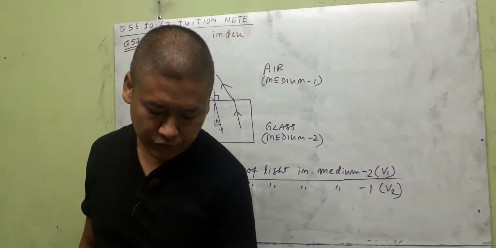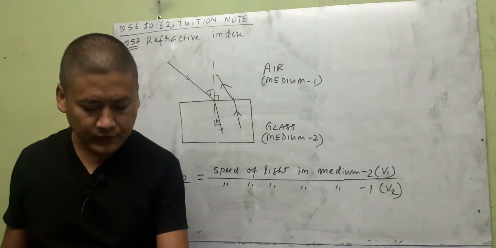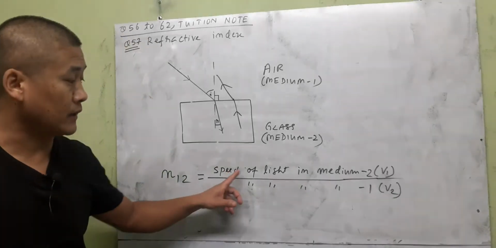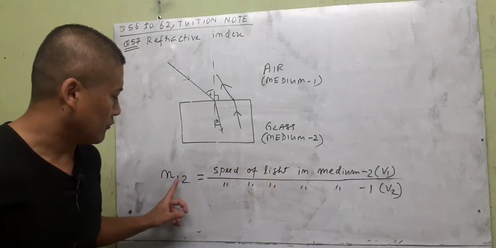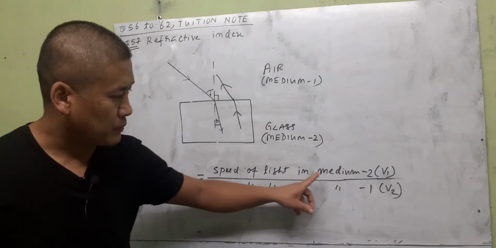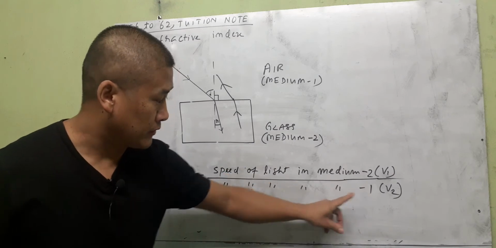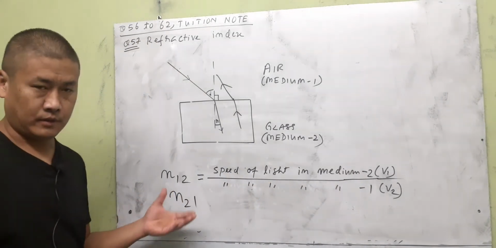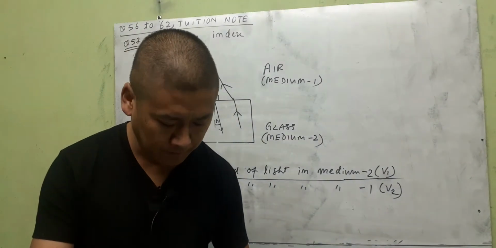So conversely, the ratio of speed of light in medium 2 to speed of light in medium 1 is called refractive index of medium 1 with respect to medium 2. So if you write speed of light in medium 2 divided by medium 1, it will be refractive index of medium 1 with respect to 2. If it is speed of light in medium 1 by speed of light in medium 2, it will be refractive index of the second medium with respect to the first. Okay. I hope you get it, so tick there yes. Now 59, go there.